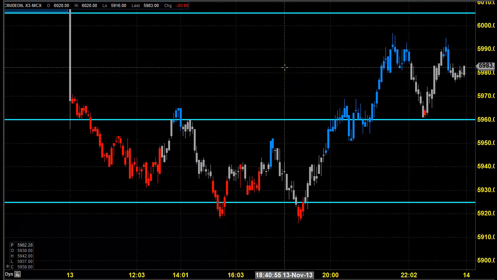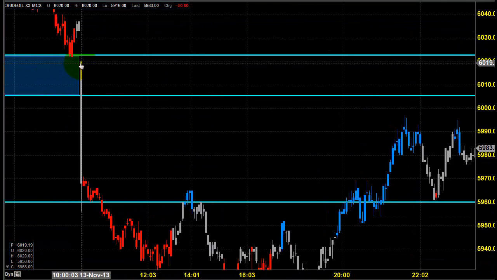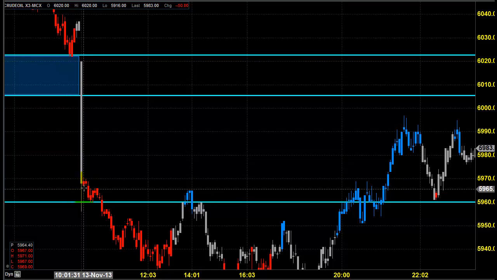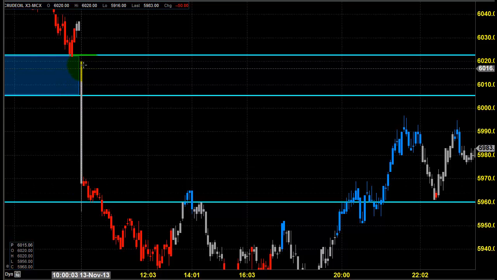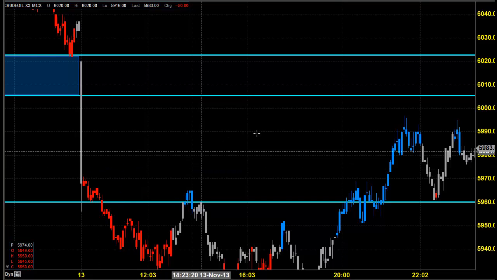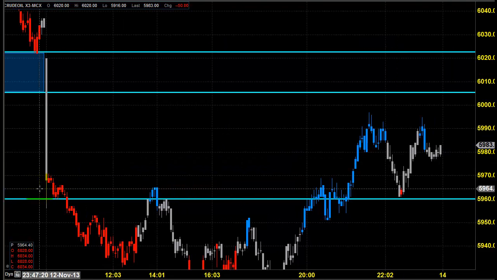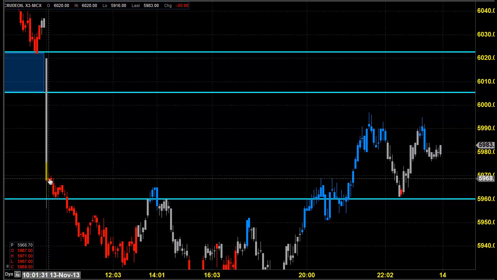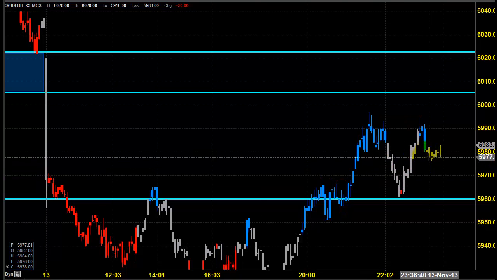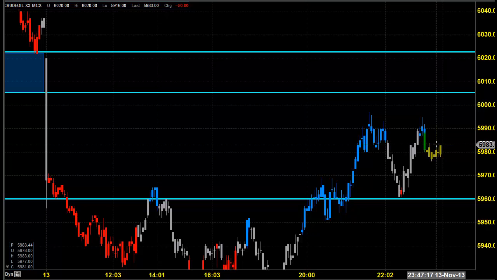If you see the price closing, whenever the price opens with a gap, we don't consider this as a price opening of 6020. We consider the last trading price, where you really see the price around 10 o'clock. We don't consider these spikes as a price opening. So if you consider this 5970s in the way we assume as the price opening, we can say that the price closed just above that.